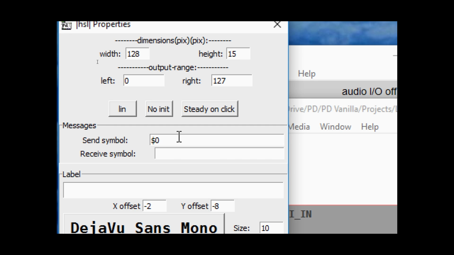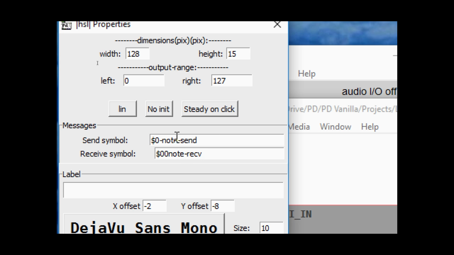Because sometimes you want things to be named logically, and that means sometimes different things may have the same name. You'll see what I mean as we go. Right now, I'm just explaining why. Basically, its send symbol is $0 dash, I'll say note send. And its receive symbol will be $0 note, and then I abbreviate receive RECV.